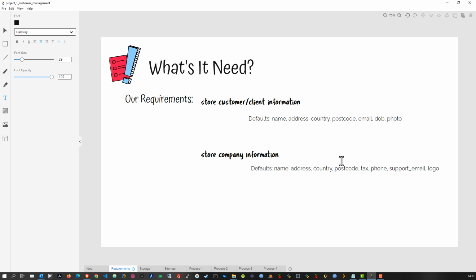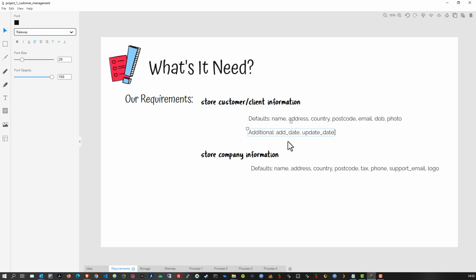And then, of course, we would have the extra fields, which would essentially be here the support email and the logo, and the extra fields that I'm going to add now. I also want to store every time the customer or client information has been added, so an add date. And then I also want to store when it was updated, so an update date. So let me include those two fields here. Let me add those there, additional. And I guess I could also capitalize that. And there we have some additional fields.